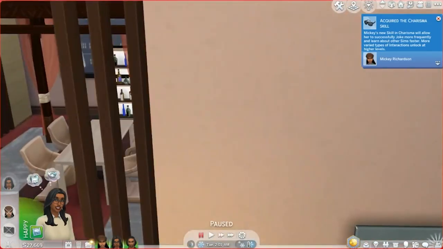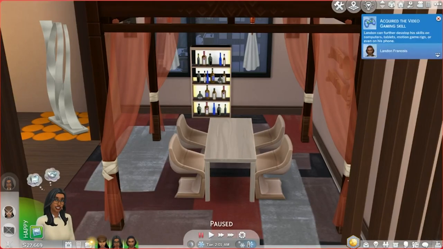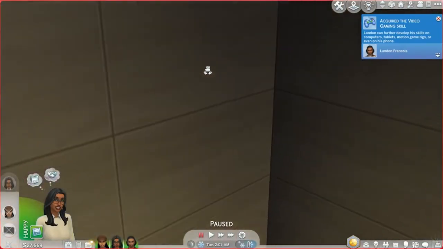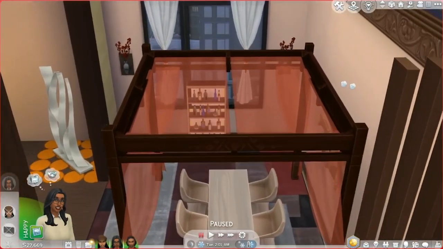Okay, so this is their little dining room area. They can come in here and sit down. We had to get the wine, had to have some little liquor in there, you know. And it's just like, yes, have those days. I like the view of the city. I think that is really, really nice.